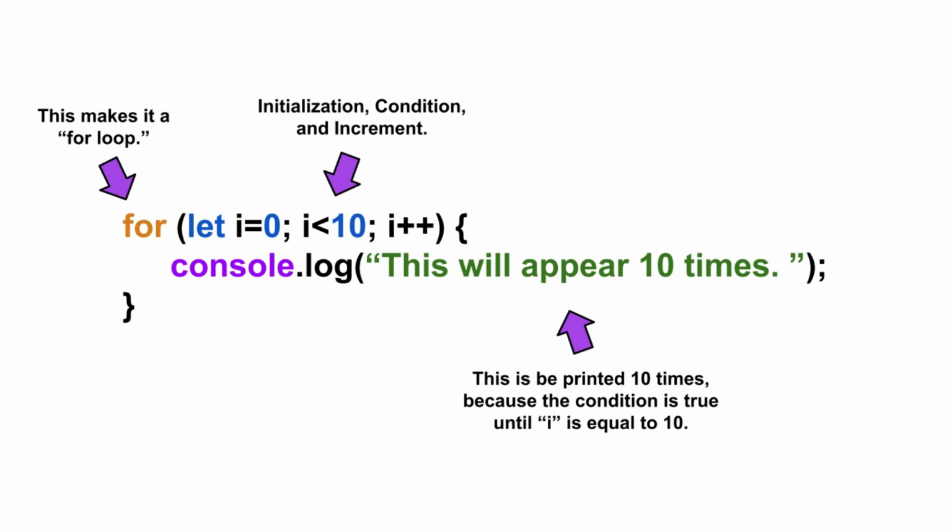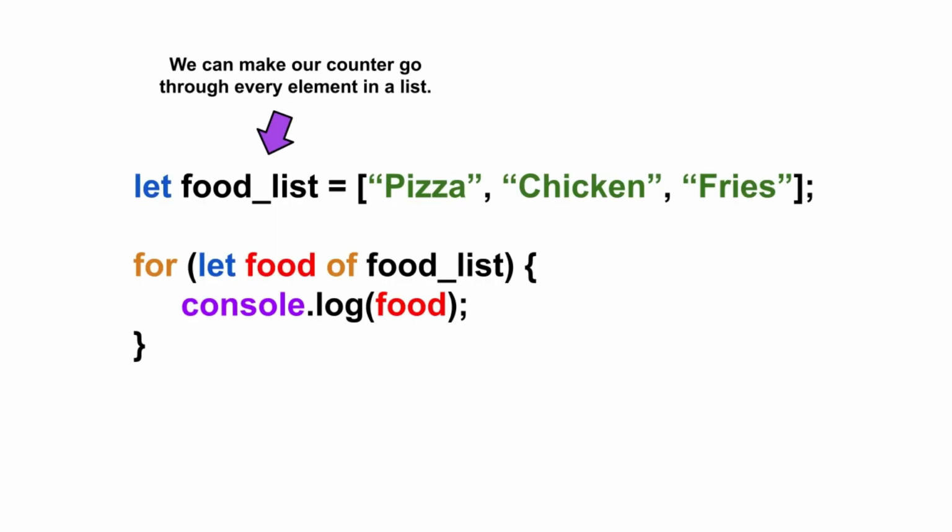So far, the for loop we learned to write was the traditional for loop, where we first initialize our variable, then set a condition, and finally set an interval. But this is not the only way to write a for loop. Another for loop we can write is the for of loop. For this type of for loop, we iterate through all the items in an array.